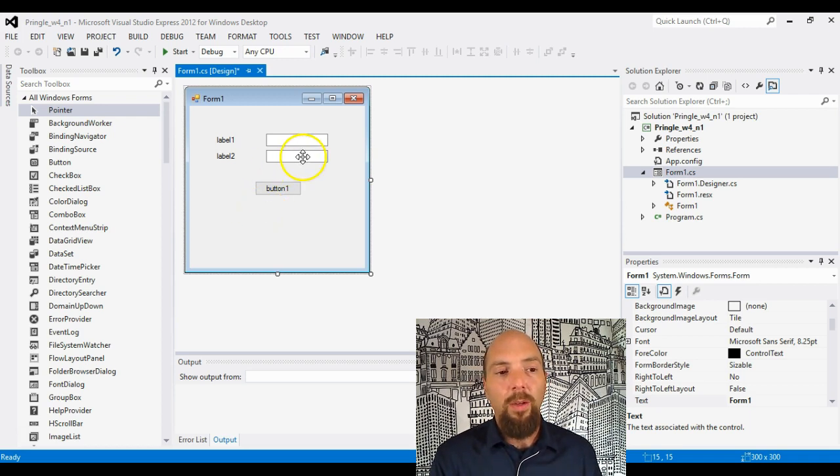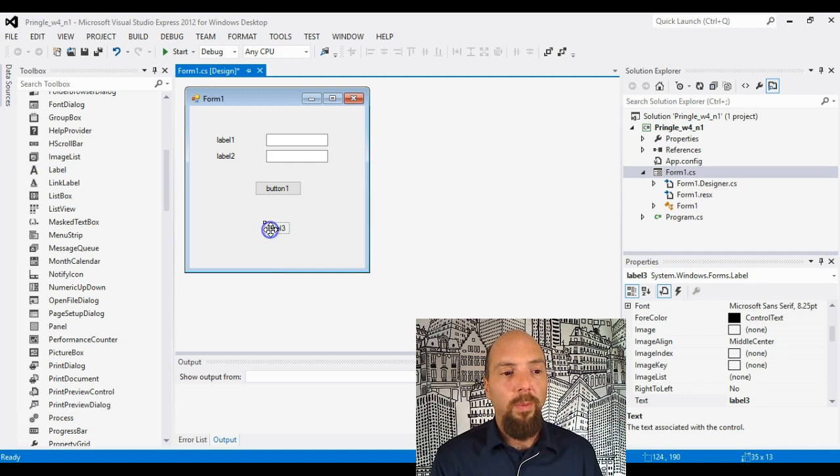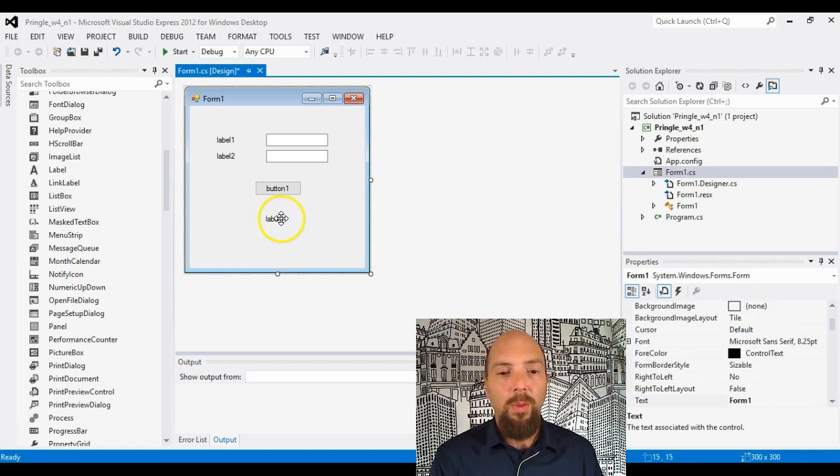All right, so I'm not going to use a text box because a text box typically means to the user, type something here. I'm just going to use another label. So I'm going to go down and get another label, drag it here in the bottom, and put the label here. But actually what's going to happen is when we start off, we're going to hide this label. I don't want anybody to see that it's here to begin with. I only want them to see it when they actually perform the calculation.